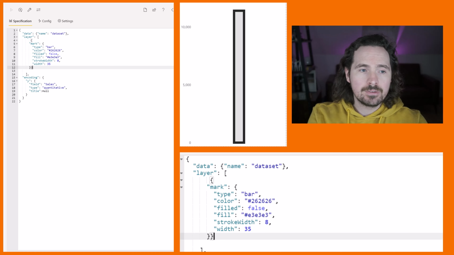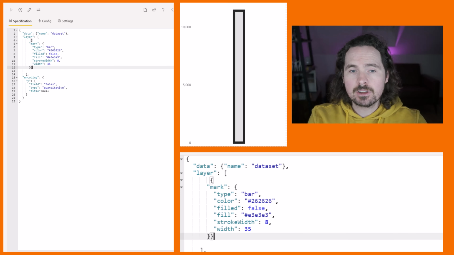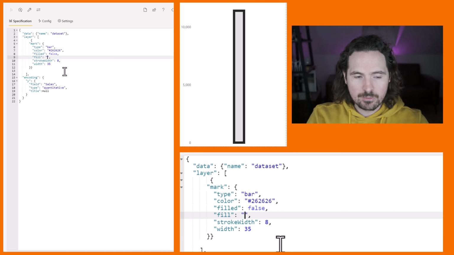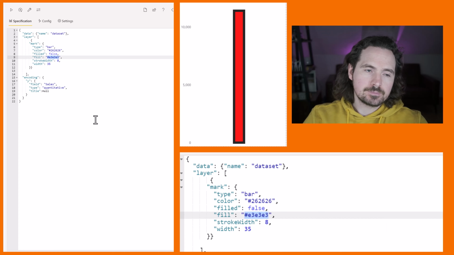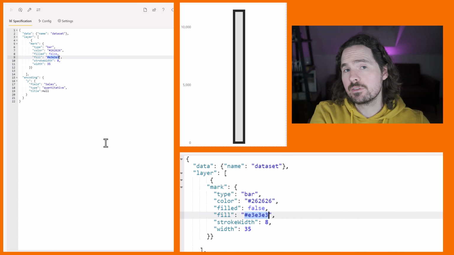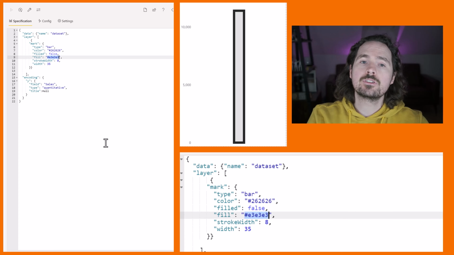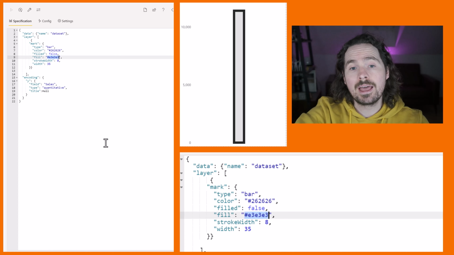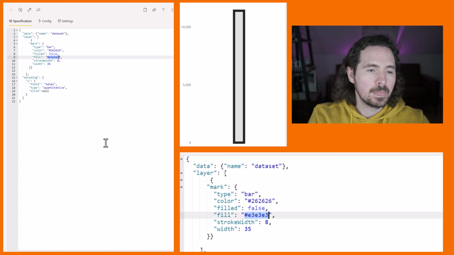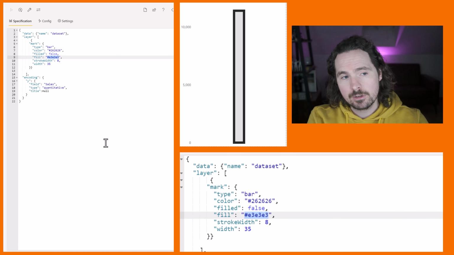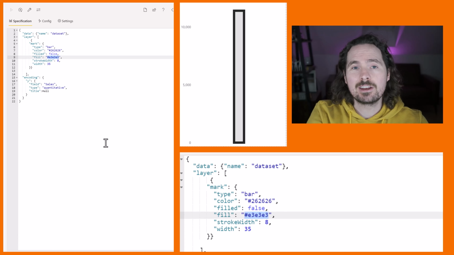Type bar. I've set the fill color. So the fill color is this gray. For example, if I changed it here and said red, it would be red, but I don't want red. And the colors will be fairly consistent throughout this because I want to ensure that it looks like one element. Yes, it's 2 bars and a point, but I want it to look like they're all the same thing.